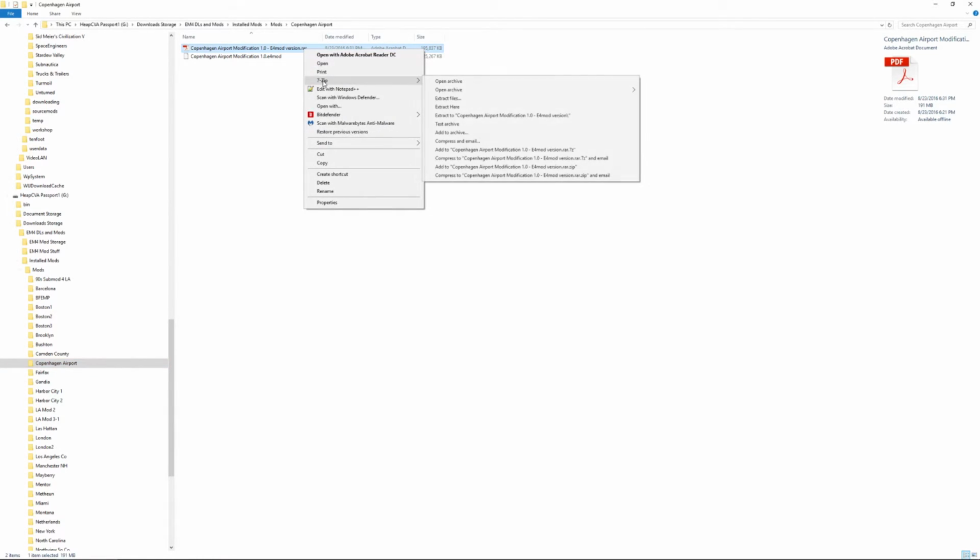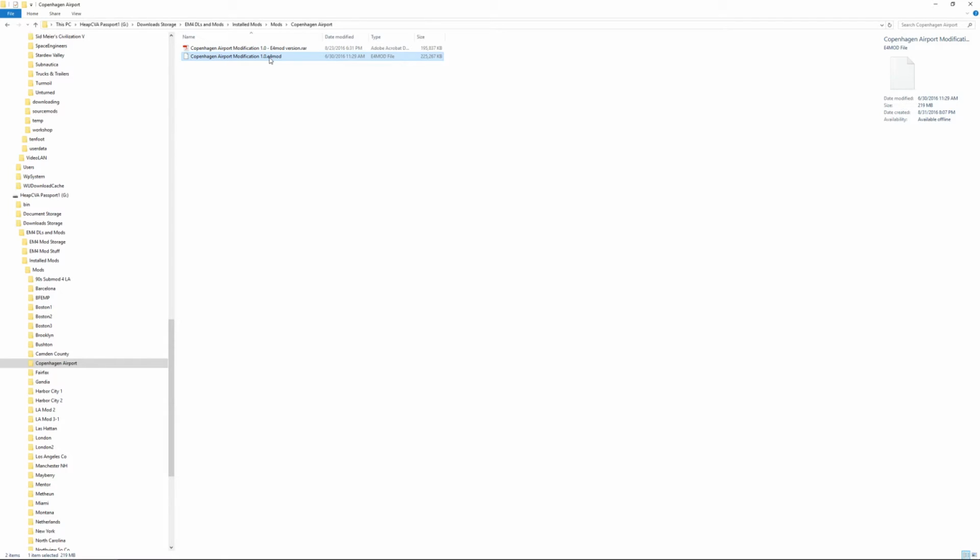When you right click on it and tell zip to extract it into this folder, you get this folder instead, or this file. It has no file structure that you can see. It doesn't look like a mod file quite yet. So this extension, after you open up the RAR file, is known as an E4 mod extension.